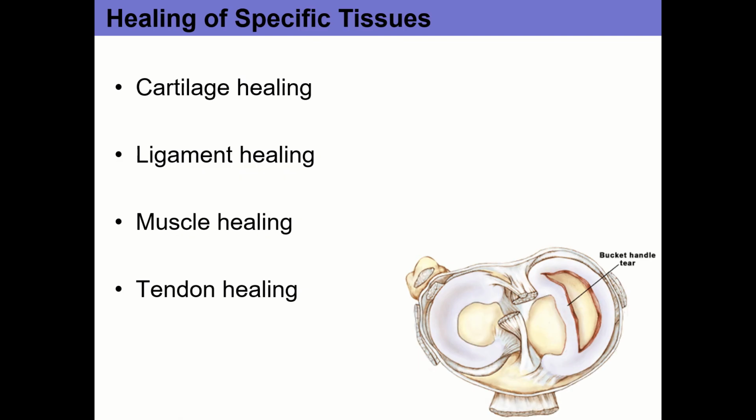All right, but for tissues that do heal, because again the myocardium doesn't, how well they heal depends upon which tissue we're talking about. So as mentioned, cartilage has a relatively limited capacity to heal itself, in part because it doesn't have a direct blood flow. Remember that it gets most of the nutrients that it needs either from the synovial fluid, so the fluid inside of the joint, or from the layer of connective tissue on its superficial faces, which is called the perichondrium, that does get direct blood flow. So cartilage doesn't have good access to blood flow, so it's not very good at repairing itself.